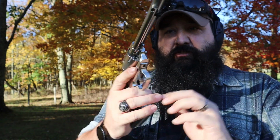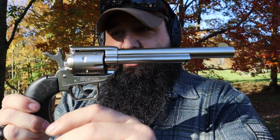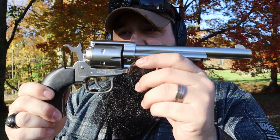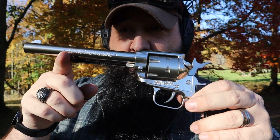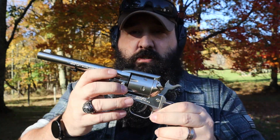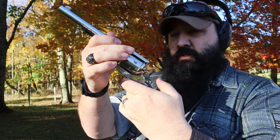I will say that the fit and finish on this thing is actually really good. This is a good looking pistol. It functions well. The trigger and everything, I've got no real beef with. The action actually is pretty smooth.